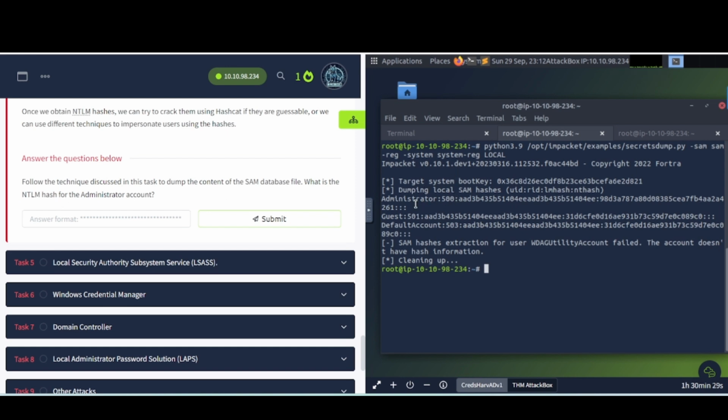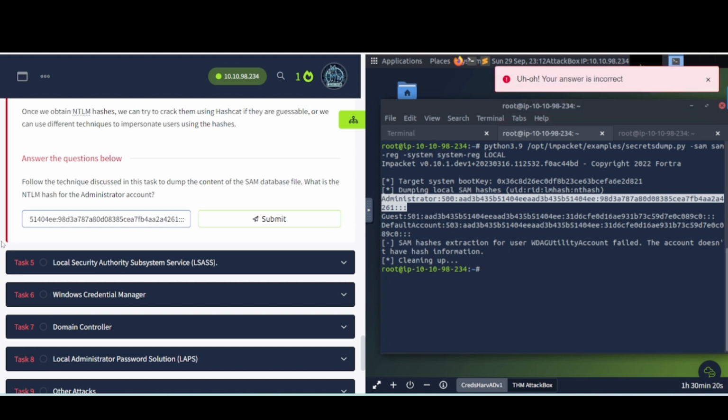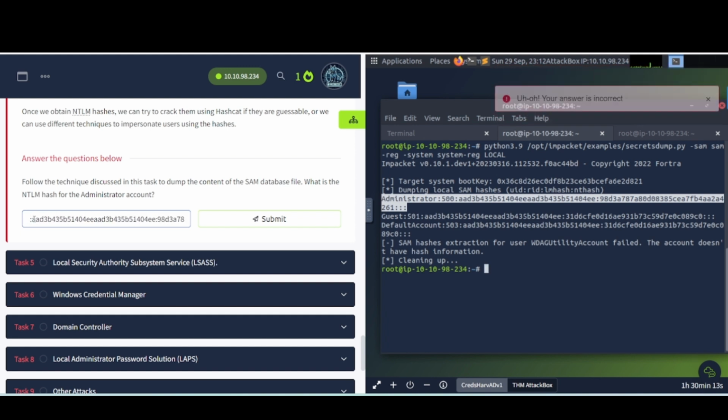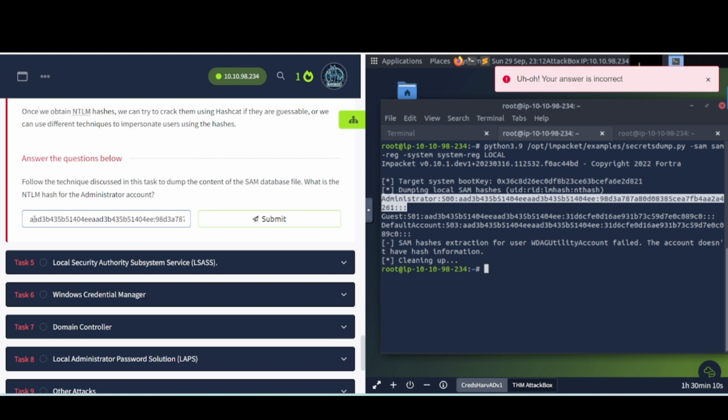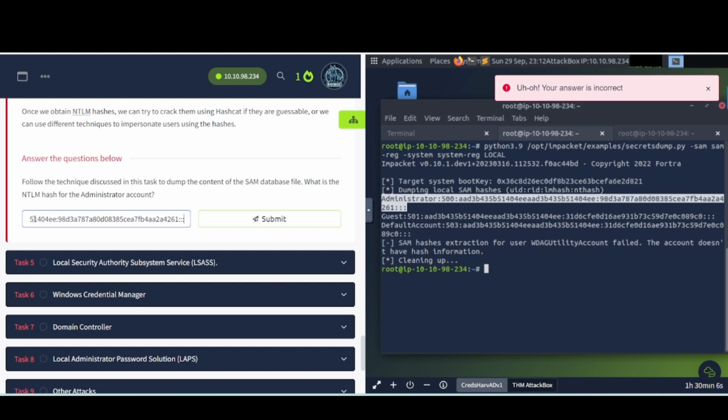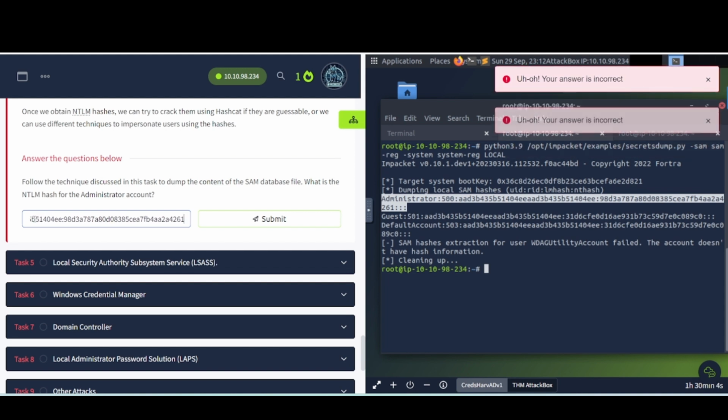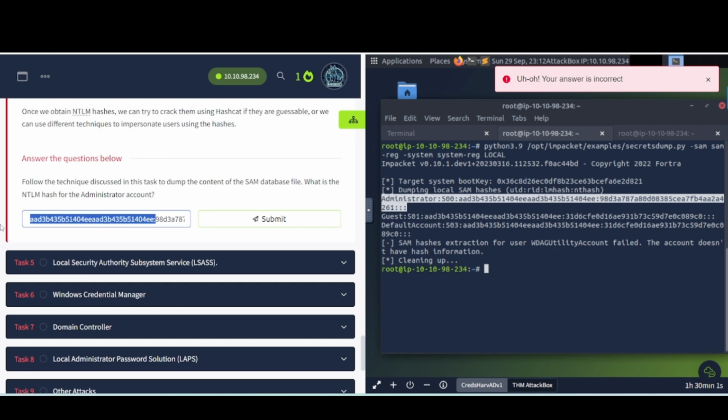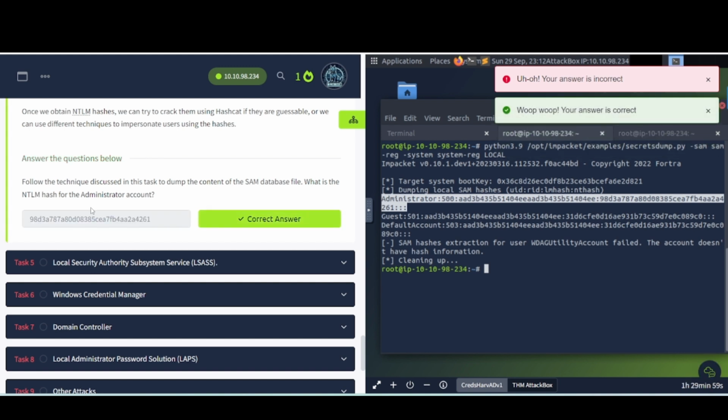So we already got that here. And I wonder if they want this whole thing in there. So let's go ahead and try it and see. Copy and paste. Nope. Okay. So they probably just want the first part of it. Let me go ahead and delete all this out of here. Nope, it's not what they're looking for. All right. And let's try this here. Okay. So I'm wondering if they're just maybe looking for the second half. There we go. All right. Awesome.